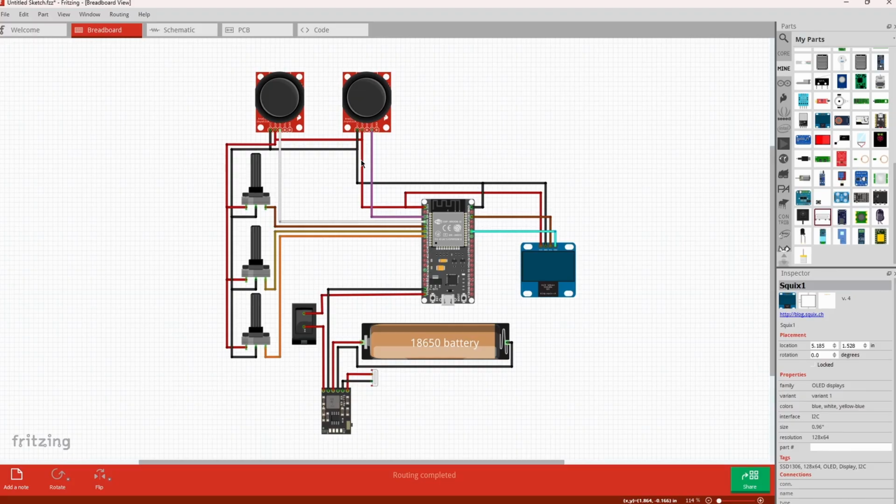And with that, you have a very simple circuit that allows you to recharge itself, power up your system, have two joysticks, have 3 potentiometers for whatever controls as inputs, and then have a display screen to display maybe whatever is going on. I don't want to say too much about the circuit because it's for a future project anyway, but I did this just to show how the process works.